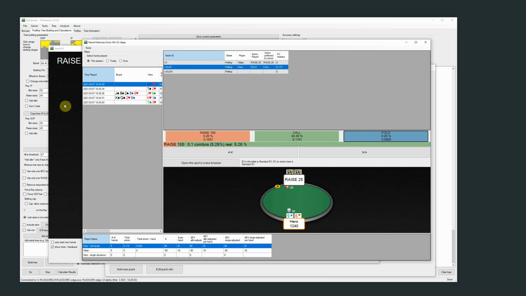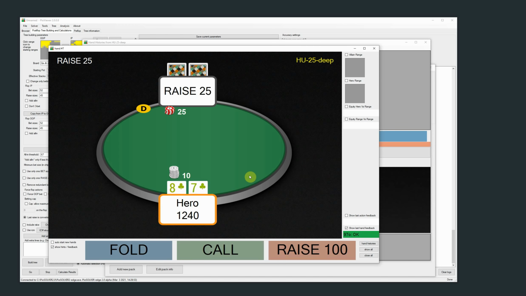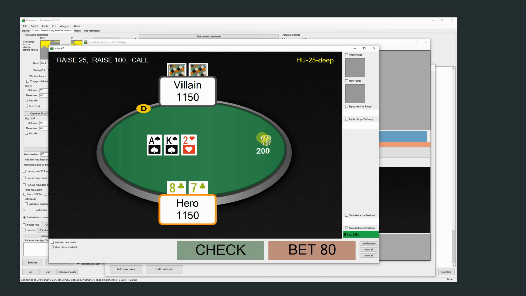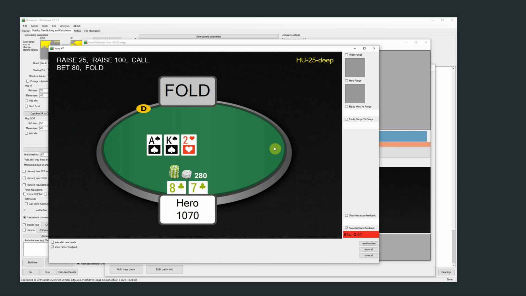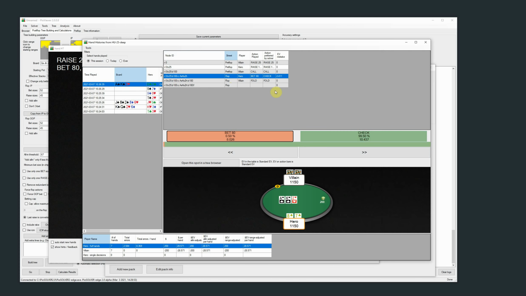Okay, let's play some more hands. Maybe there is something more interesting. Maybe raise. I think bet, right? Oh, that's a mistake. That's interesting. Let's look at this, the recent hand. Yeah, so continuation bet here is a mistake. I should have checked. That's a bit unexpected for me because I thought there were a lot of small cards in villain's range and there is enough folding equity. But apparently it's not correct.